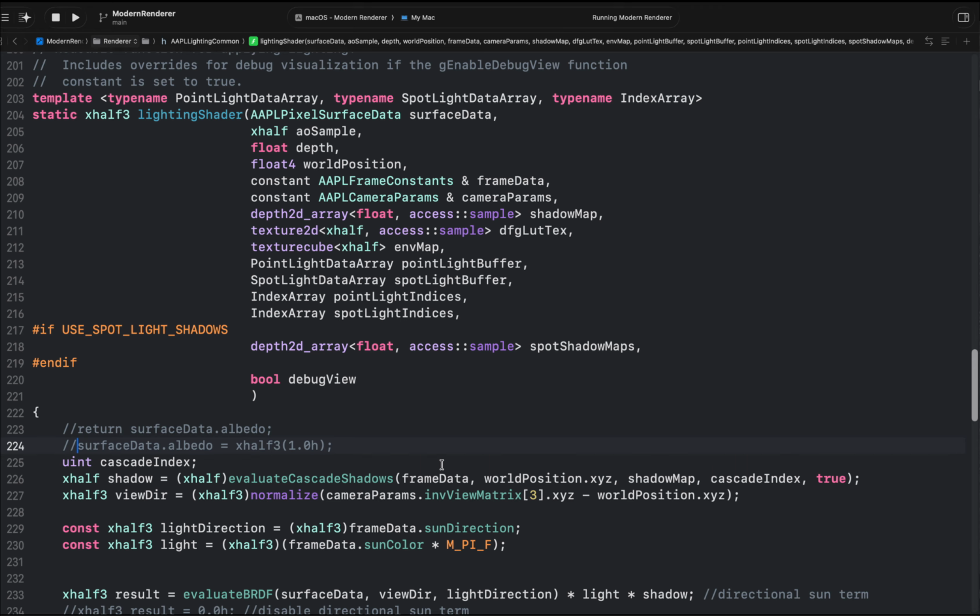This is the Modern Renderer application. It's a freely available application online. I have a link to the application down below. We have a goal this year of learning a bunch of stuff in Apple Metal in 2026. This particular application runs on Apple Metal 4. So for Apple Metal 4, you have to have specific hardware in order to run it, mainly Apple Silicon, and maybe there are some other constraints and stuff. But let's learn Metal in 2026, guys.